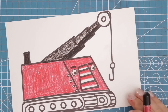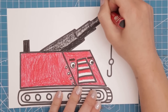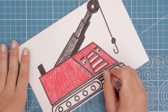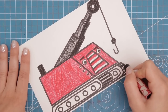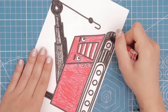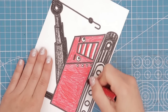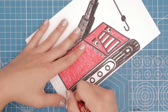Up here on the circle, I color it all in the same black. And this smaller circle too. The wheels I'm going to treat about the same as I did on the digger. Leave some white space where the lines are, and a little bit of white space around the oval part too. You can go as slow or be as careful as you like. Whatever feels right to you.